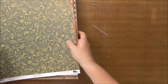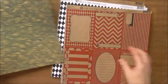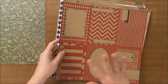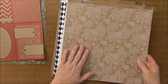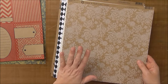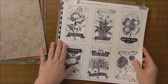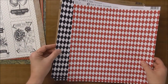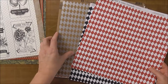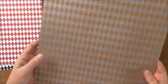I got a whole bunch of 12x12s. Here's a 12x12 from what I just showed you, and there are tags already done for you, which is nice. This lace in white and craft is one of my favorite papers — it's so useful for everything, including taking photographs. These are gorgeous; I've had a sheet of these before and I couldn't live without another sheet. I thought these would make great layering papers for the holidays. This is silver and craft, and the silver is really shiny and looks very good against the craft. I love this.